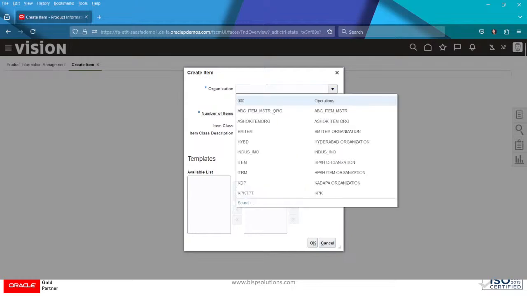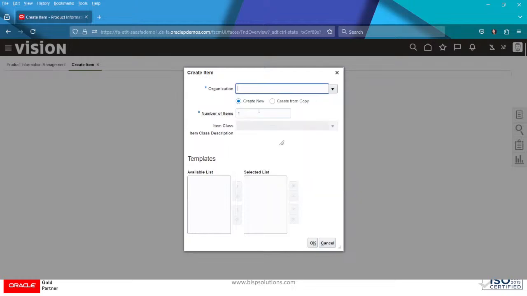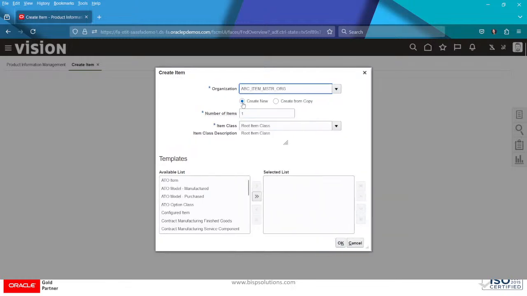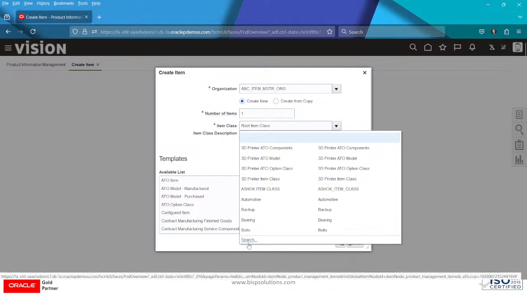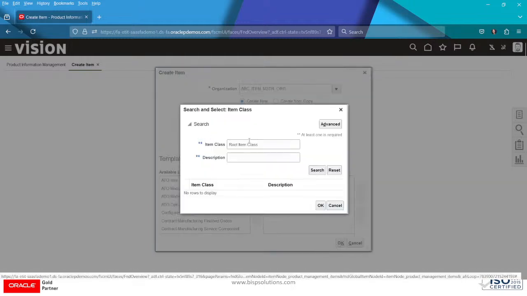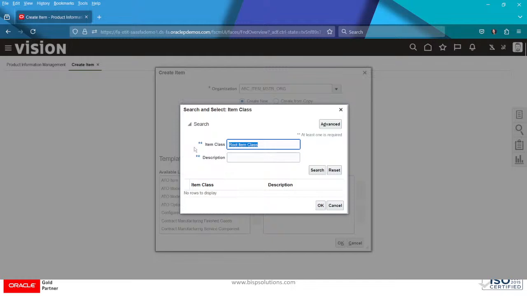So let's select our master item, that is ABC master, and the creation is new, and the number of items we are selecting is 1. The item class, we will select our item class that we have created. So that is, we created a gaming, right?